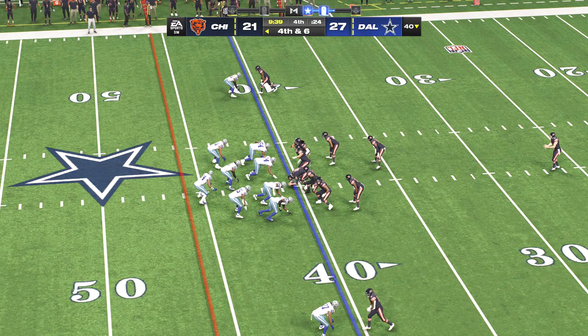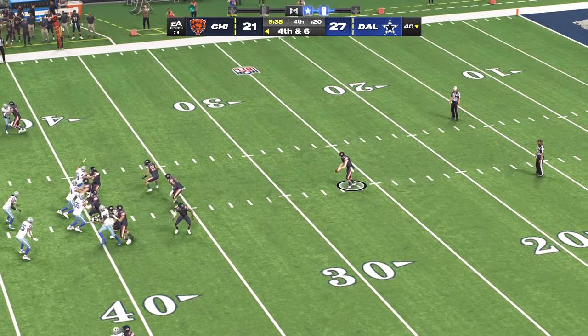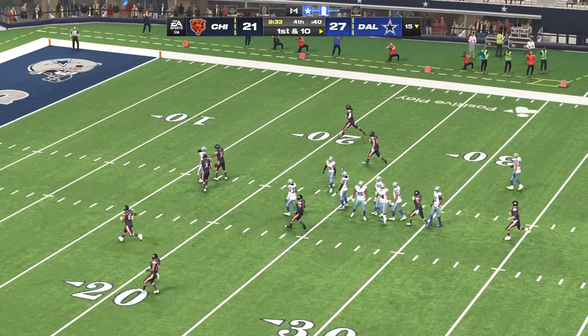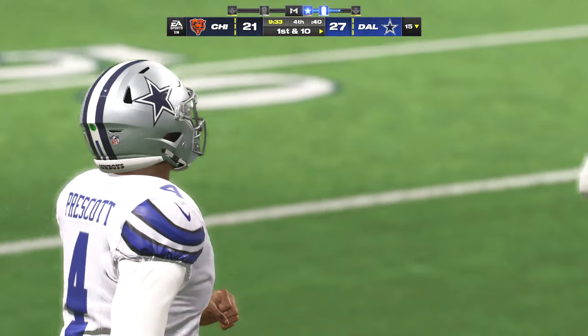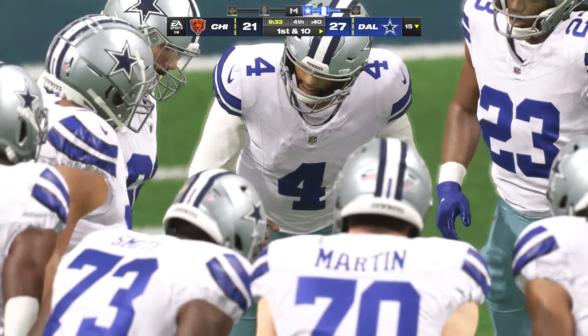Here comes the Bears punter now, as he'll come on to kick this one away. Calls for the fair catch, makes the fair catch just inside the 15-yard line. A 41-yard punt there with no return. And the Cowboys will be backed up to start the drive. They'll have it 1st and 10.